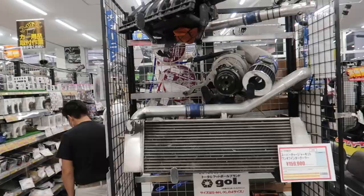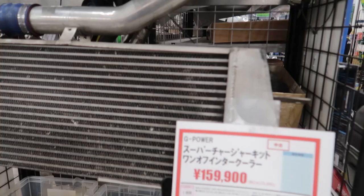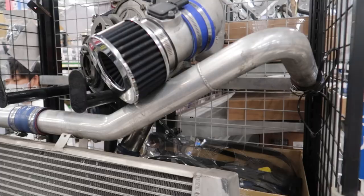Oh well, bargain for someone else who actually has a non-turbo, non-Xenon Skyline, I guess. So this is pretty epic. Full supercharger kit for a BMW 530i E60. That's sick. I don't think I've ever seen anything like this here in Japan.